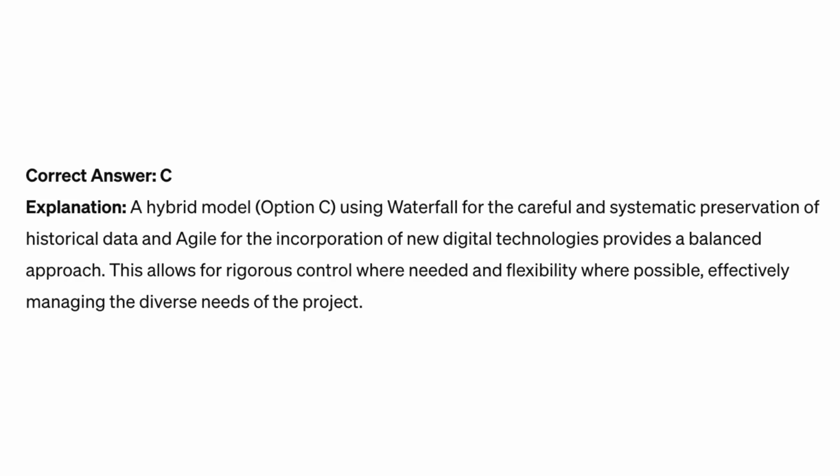Correct answer C. Explanation: a hybrid model, option C, using waterfall for the careful and systematic preservation of historical data and agile for the incorporation of new digital technologies provides a balanced approach. This allows for rigorous control where needed and flexibility where possible, effectively managing the diverse needs of the project.